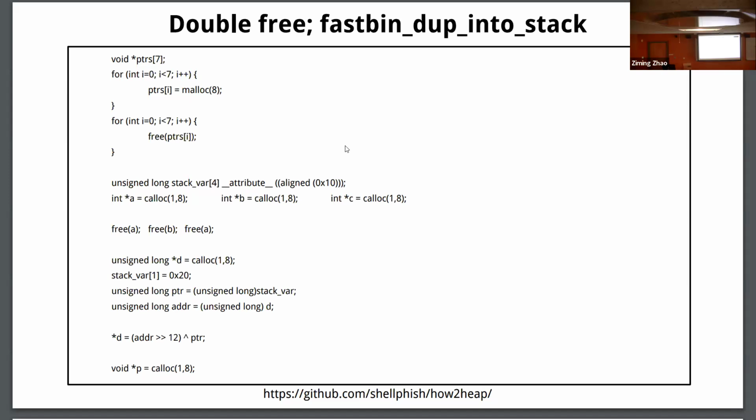So when we allocate B, when we allocate one more, we're going to allocate for this stack variable, which is not even on a heap. But malloc will believe that this one is a free malloc chunk, but actually it's not. It's actually on the stack, right? So what we're trying to do here is to change this pointer. What we're doing is we shift 12 bits, then do an exclusive OR with the PTR. How did we get that? So why does this address equal this? Because PTR, what is PTR?